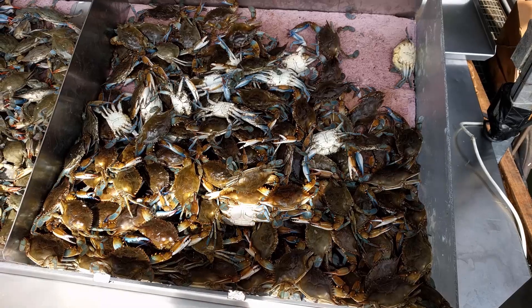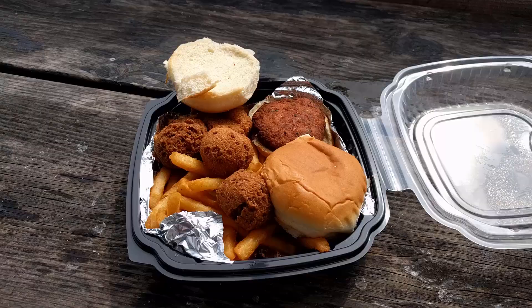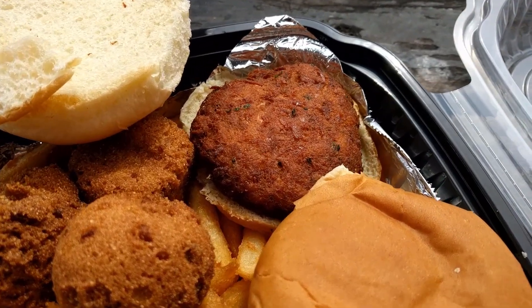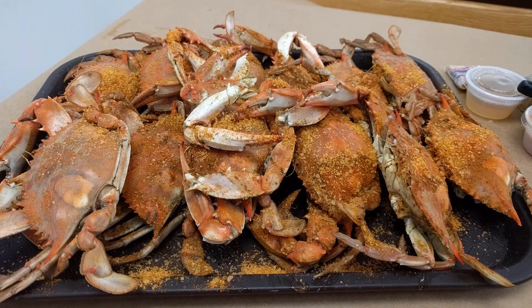The next few things are more Maryland foods, but because DC borders Maryland, you're going to find Maryland blue crab all over the city. If it's your first time, going with a crab cake will probably be your easiest option — all of the hard work is done for you, so you just need to sit back and enjoy the taste.